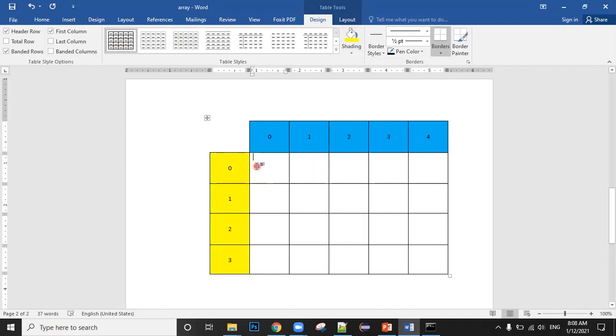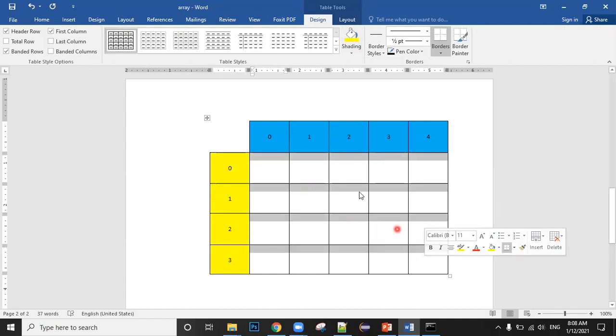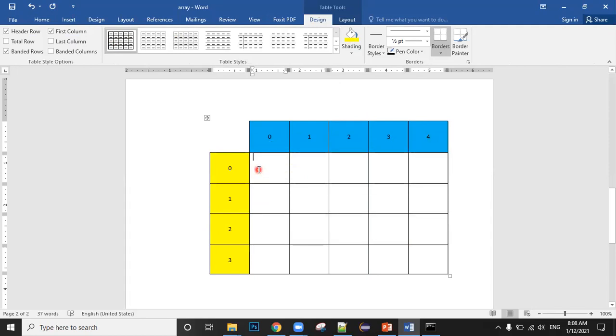Now this is the table we have created. It has 5 columns and 4 rows, with indexes from 0 to 4 for columns and 0 to 3 for rows.